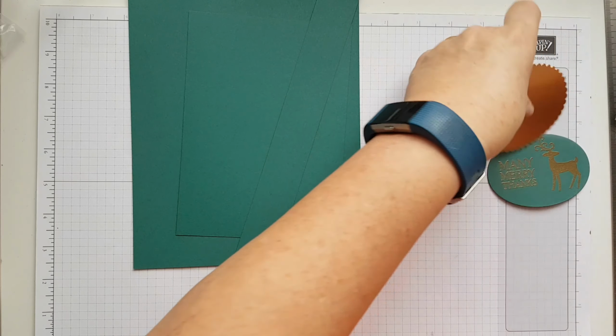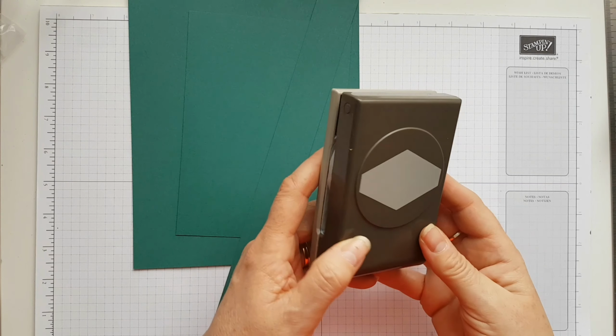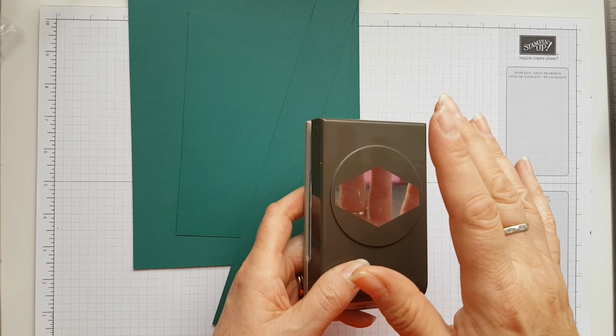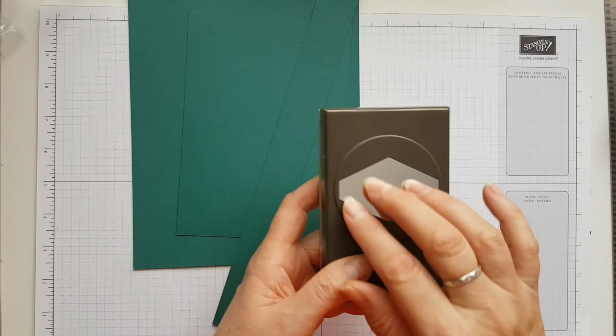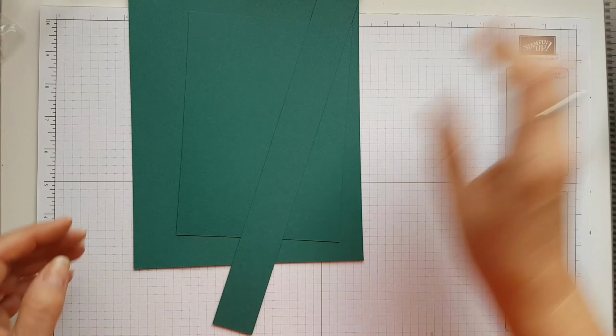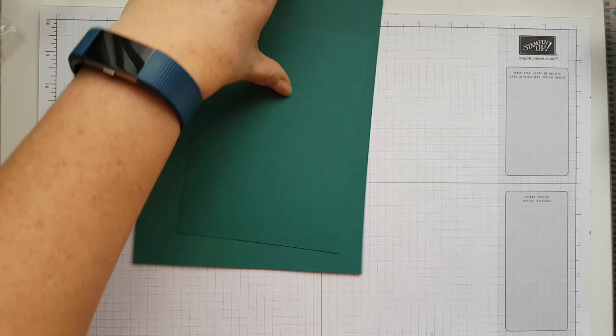Let's get making. So, I'm also going to be using my tailored tag punch as well. In the other videos on YouTube, they used the old decorative label punch, I think it was called, but I want to use something a bit more, and that came from a set last year anyway, which is why I'm using that one. Okay, so let's get scoring.